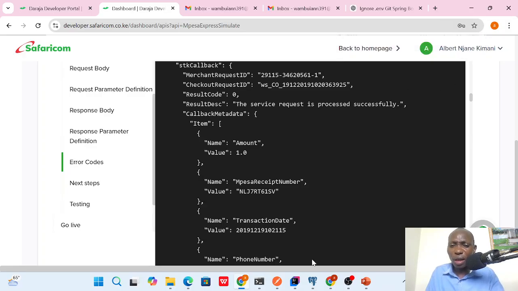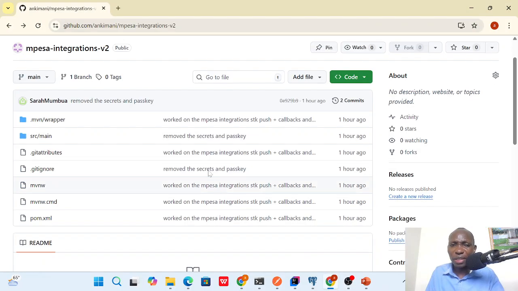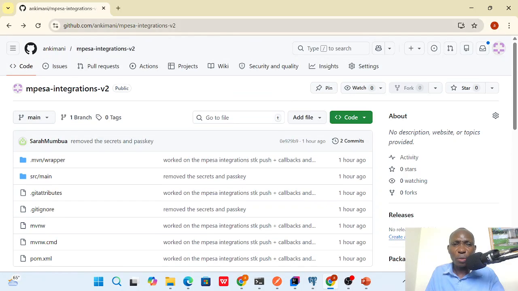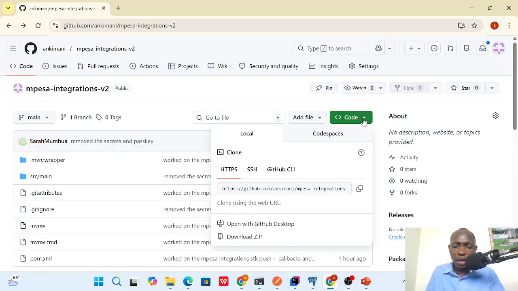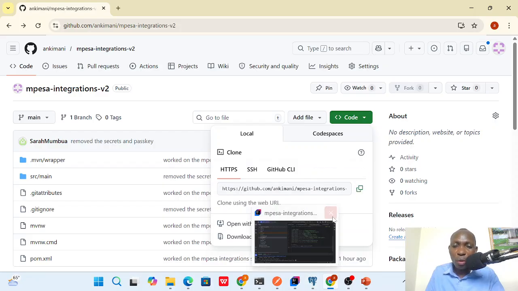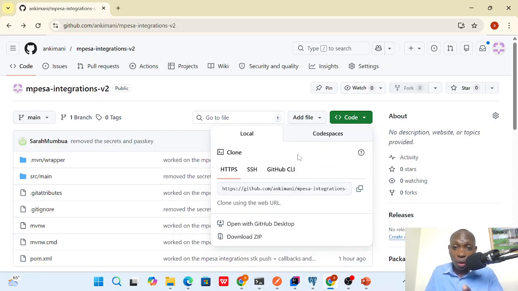So the moment you get that link, you will go to that GitHub, github.com/mpesa-integrations-v2. You will come to this section, click on the code, copy the HTTPS link, and go to your local machine to clone this.